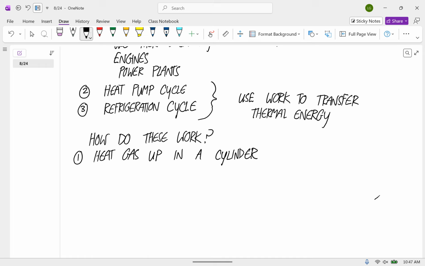Sorry. So let's say here's our cylinder, and then we have a piston inside it. And you have a gas here. Okay. So if that gas expands, the piston rises. This is the piston. This whole thing is the cylinder.